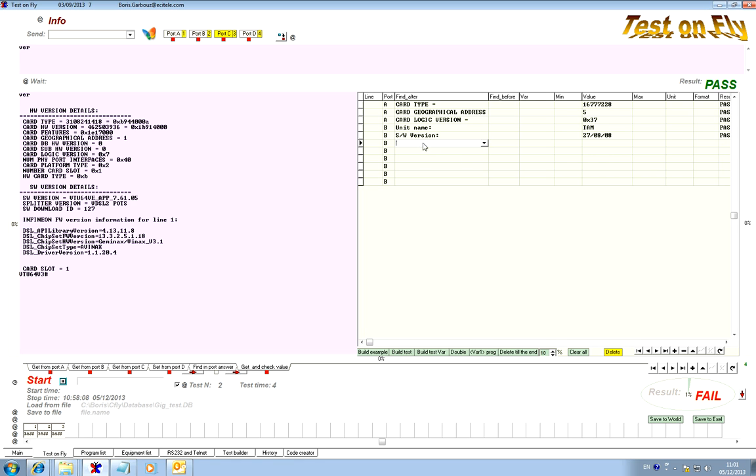From panel C I want to find something like this one. I also want to find the DSL version here, but this is from panel C. Remember that this is for a different panel.